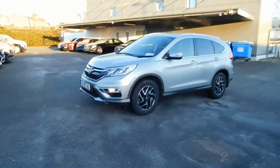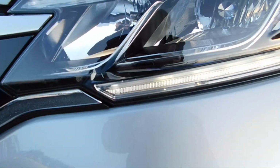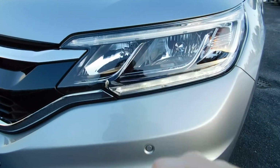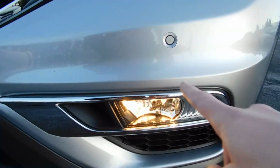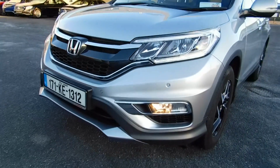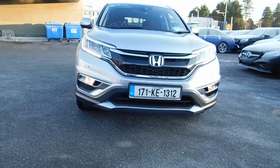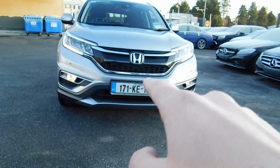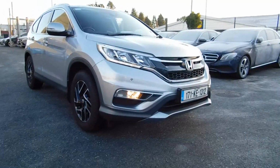So, right, at the front, first thing then is these cars have a nice big parking light all the way around, which is also a daytime running lamp. There is your dipped and full headlights separate, so double optic, so it's quite good. Parking sensors at the front and nice chrome surround around the fog lights. They received a facelift in 2015, these models, so this 2017 is that nicer facelift. Things like a small bit of garnish along the bottom, chrome along the grille, obviously those headlights that we saw already. Just made the car look nice and sharp.